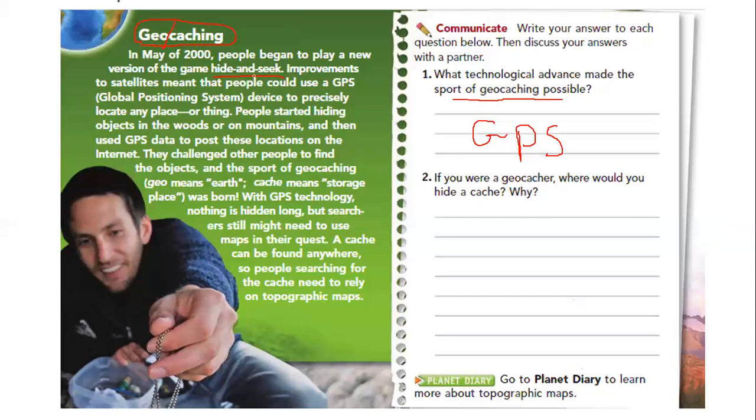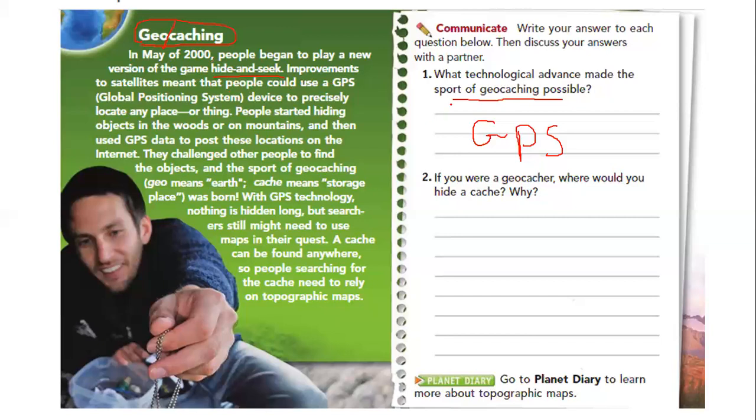Geocaching is a game like hide and seek. We were playing hide and seek when we were young, but now we have another game similar to it, called geocaching. Geo, as I told you, is divided into two sections. Geo means earth, caching means storage. So we hide something in the earth, in a mountain, in a valley, and we find the place by GPS. We use the GPS to find the place for this thing that we hid. So this is simply the introduction for the lesson. Geocaching means earth storage, and it is a game like hide and seek.